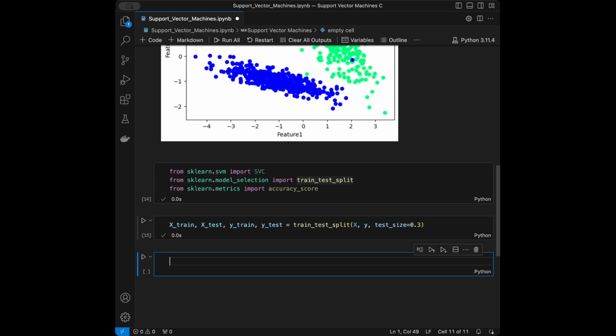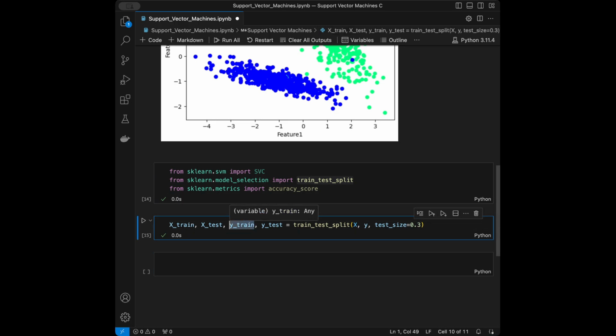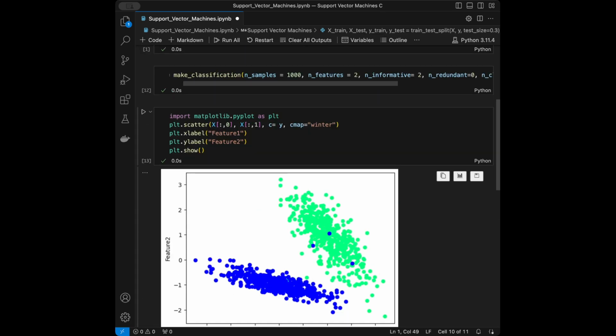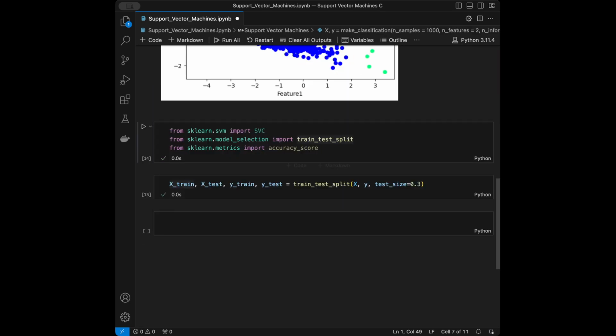In here, I'm splitting up my data as X_train, X_test, y_train, y_test. X_train and y_train are my training set, X_test and y_test is my testing set. By specifying the test size 0.3, I have 30% of the data in the testing set and 70% in the training set. In our case, we have 1000 samples, so 700 data points are going to be in the training, 300 in the testing.